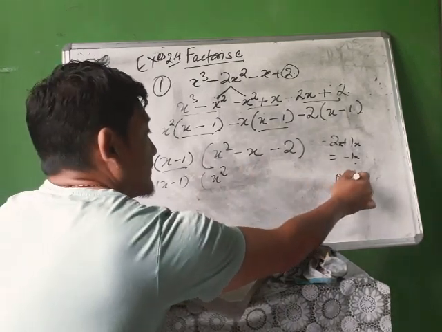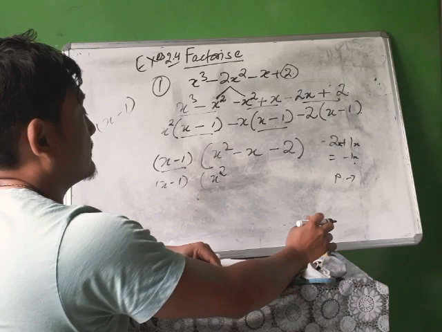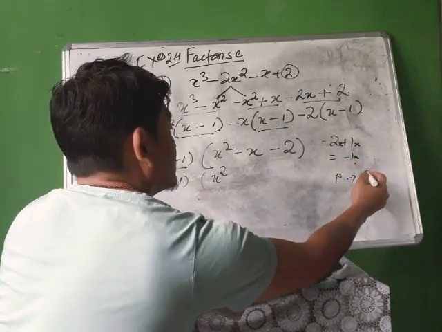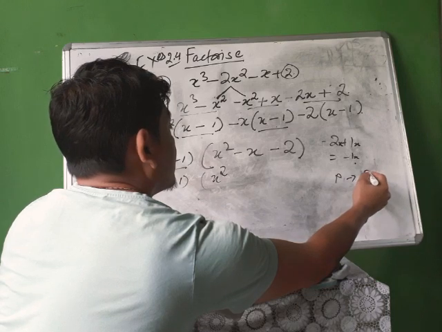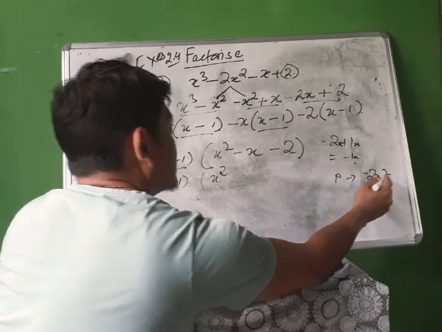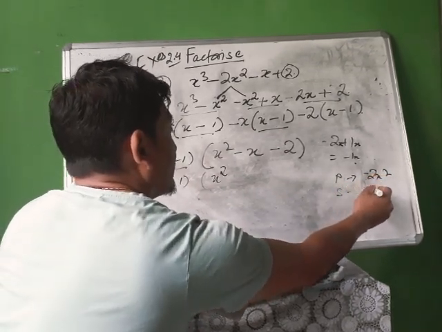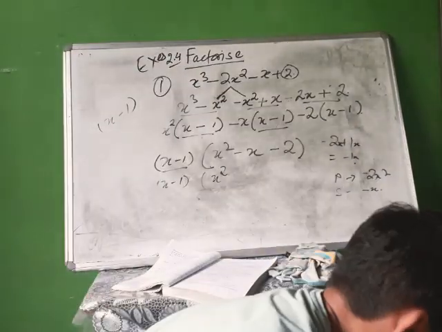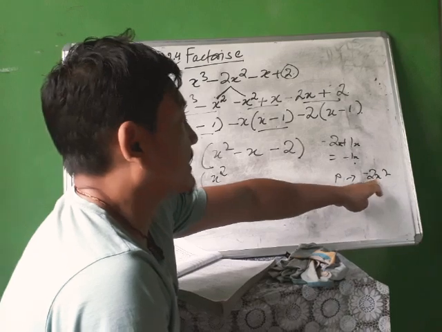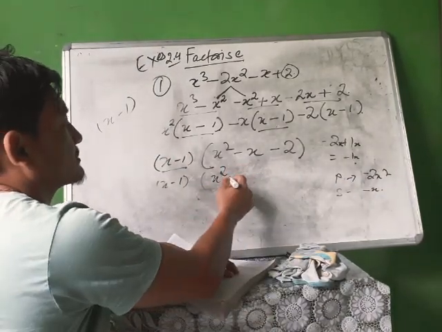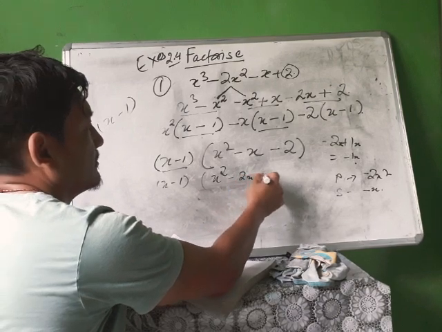You always have to just make sure that you write the product at the side of the paper. So minus 2x square is the product and the sum is minus x. So we again try to find the factors of 2. So the factors of 2 are 1 and 2. So we can use minus 2x and plus x.